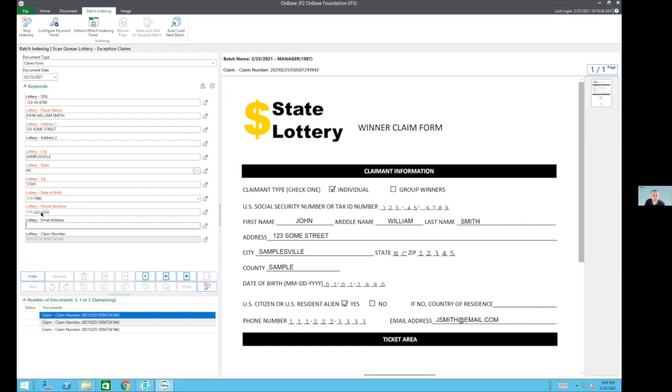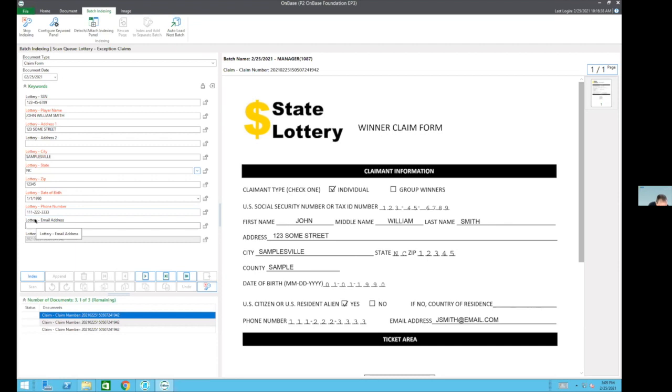And again, I like to have data consistency. So wherever possible, I like to use masks just to keep that data consistent from one user who's doing data entry to another. Some users, when entering the social security number, may not add dashes. Others may use dashes. We can use masking to keep everything consistent.